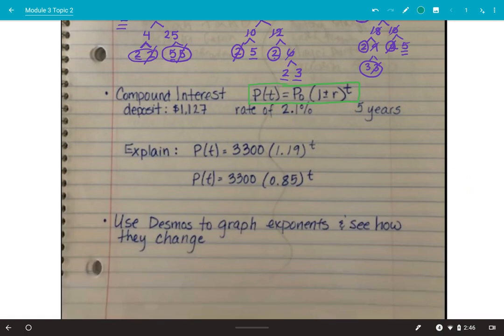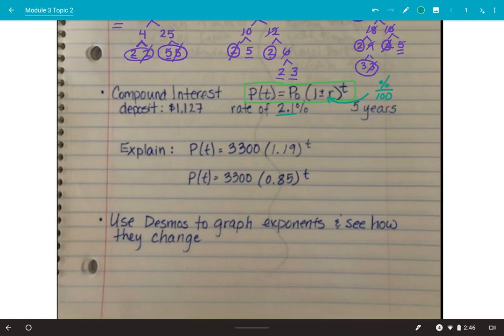Oh, big thing on this one. So the R, that's a big one. Make sure you're taking the percentage, divide it by 100. You want it as a decimal. You do not want to be 2.1%, which is the next problem. All right, so on this one, whoops, sorry, it got darker. My cord came out. Okay, so we're going to just write the equation and then find the answer.